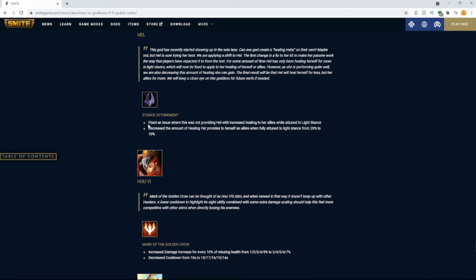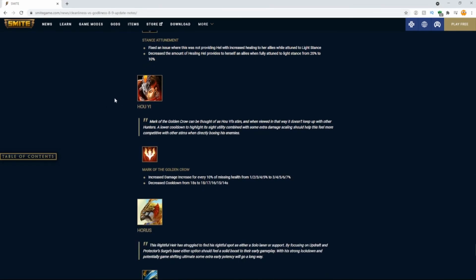Anyway, stance attunement fixed an issue where this was not providing Hel with increased healing to her allies while attuned to light stance. Decrease the amount of healing Hel provides to herself and allies when fully attuned to the light stance from 20 to 10%.